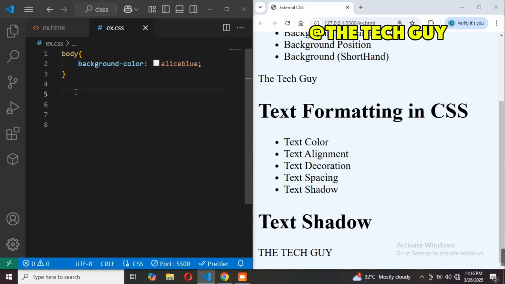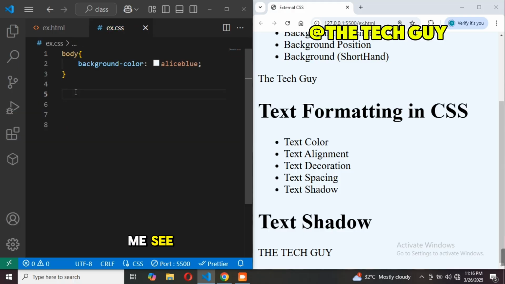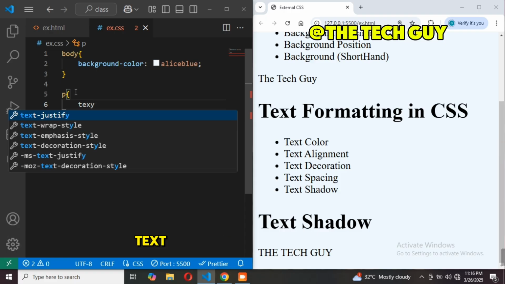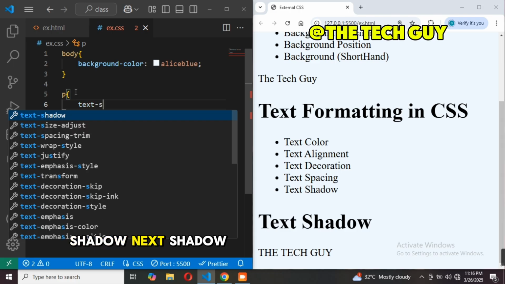So let me see the p tag, the paragraph tag. So let me say text shadow.